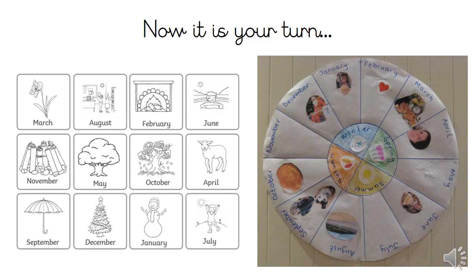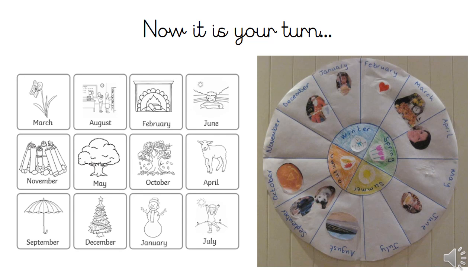In February, there's a heart. Do you know why? In February, you might celebrate Valentine's Day. In March, there's a picture of some daffodils and some hot cross buns, because sometimes in March we celebrate Easter. In April, I think this might be a picture of this child's mummy, so maybe it's her birthday in April. There's nothing in May. In June, there's a picture of another little child, so maybe it's that child's birthday in June. There's nothing in July.